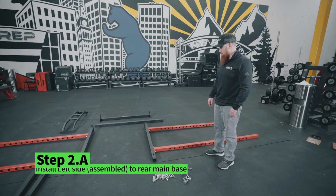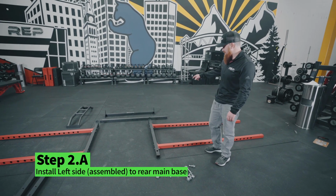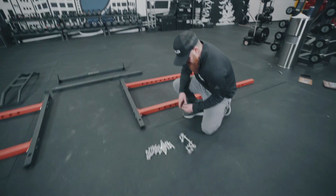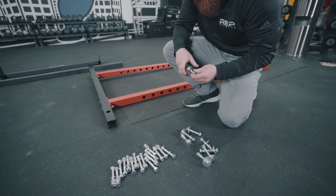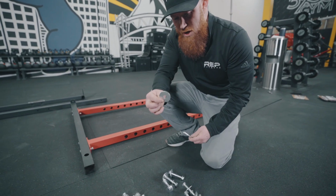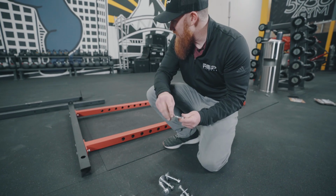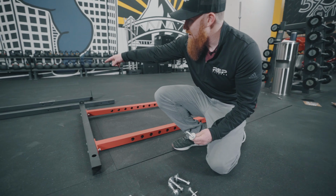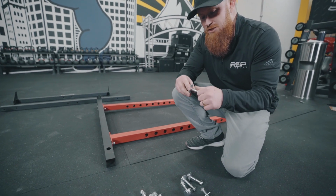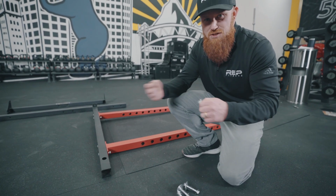All right, now that we have those kind of tightened down a little bit, we can go ahead and connect it to the rear main base. So the bolts we're gonna need are gonna be these long ones. Like I said, they're all the same size, but we are gonna wanna pay attention to the big washer here, big flat washer. This is gonna go on the back side of the main base cross member. And it's basically just acting as a brace so the bolt doesn't suck through the metal.